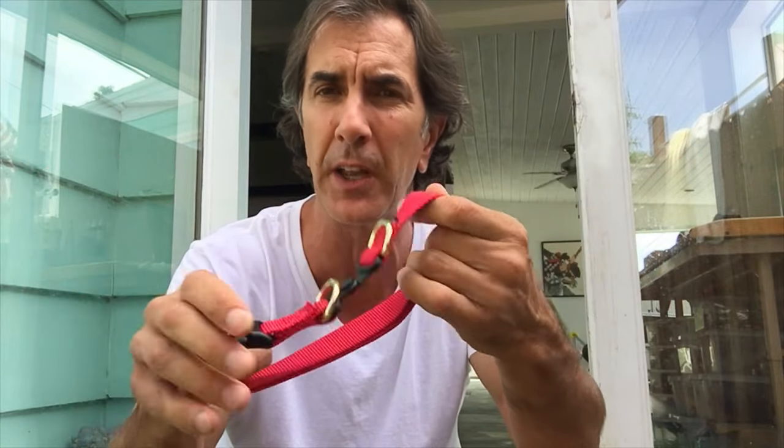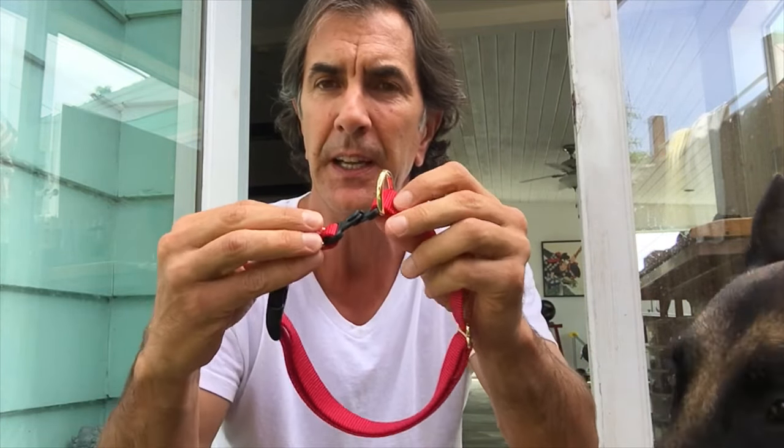I'm posting this as a quick follow-up video to the breakaway collar video I posted yesterday. Some of you have a concern: what if you put the collar on the dog and walk your dog, and the dog breaks it if he pulls really hard — if it's a really hard puller, like Goofy and Maya. There's a safety feature on this collar: when you put it on your dog, you hook both of these rings to your snap on your leash and it won't break away.